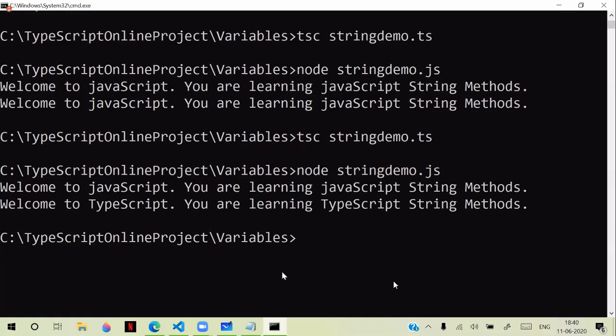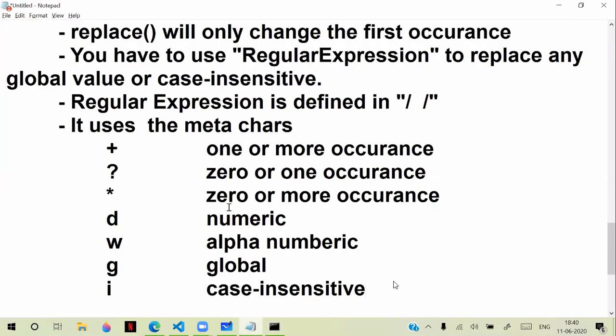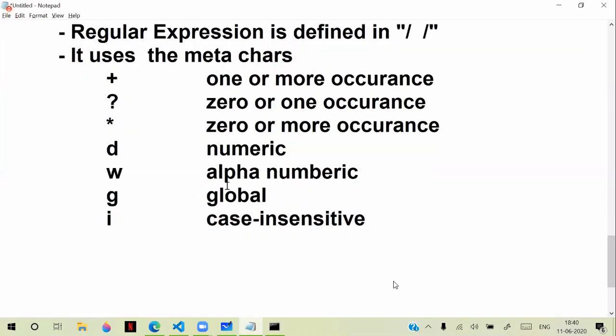Yeah. So now here we are using the string with regular expression. If you learn how to write regular expressions, then you can do a lot of work. So that is what generally we need to learn. In several interviews these days, you will find this question regularly: How do I replace everywhere? How do I replace only the first occurrence? How do we ignore the case while doing it? All these things we can understand by using these options.